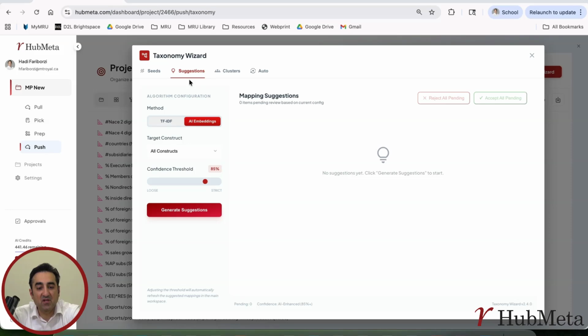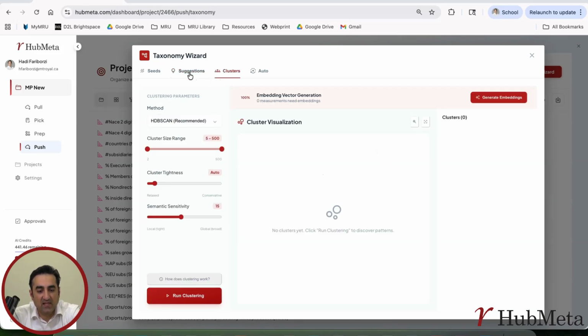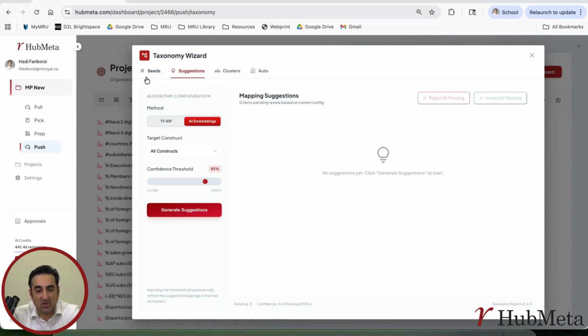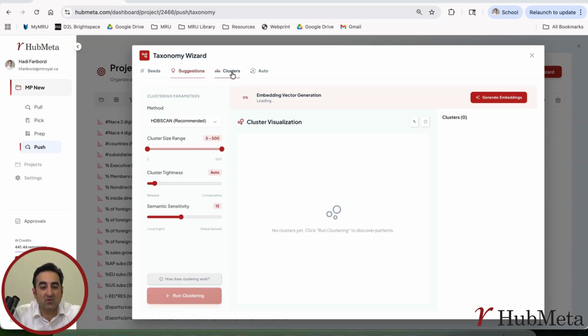We have different steps of doing that, which include suggestions based on cosine similarity, like similarity between the definition of the measurement and the construct. Then similarity according to AI embeddings, like a little bit more involved machine learning method of doing that.